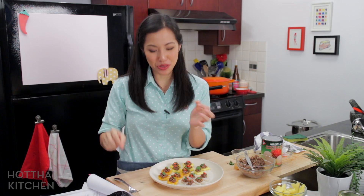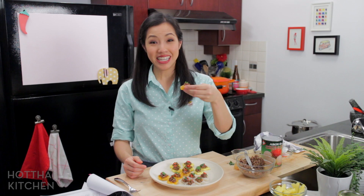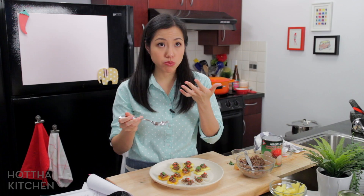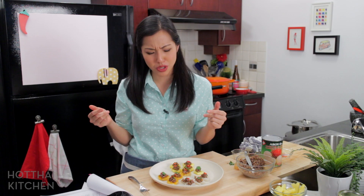Making these reminds me of my catering days, making tiny little bites of everything. Let's try the orange first — it does hold together. It's like a little orange taco! At first the pork seemed super sweet, but it really needed to be that sweet to not clash with the sweetness of the orange. The rambutan is okay but I don't love it as much because it doesn't have the tartness to balance. The pineapple is great — if you love Hawaiian pizza and the pineapple-ham combination, you're going to really love that. Pineapple and pork just go really well together.